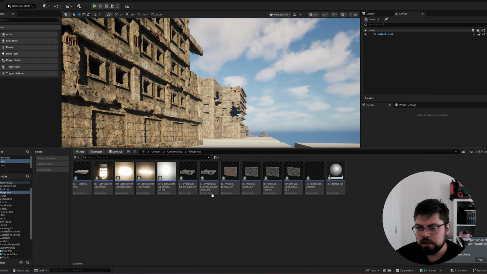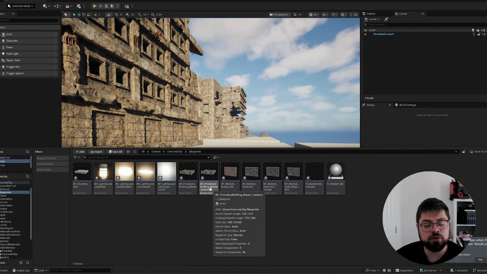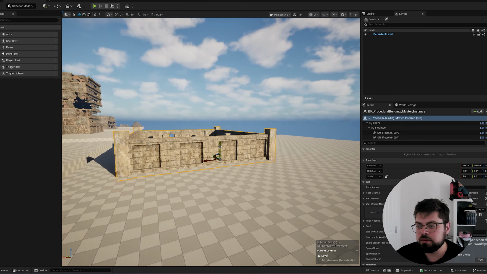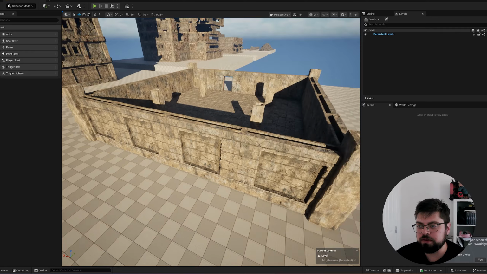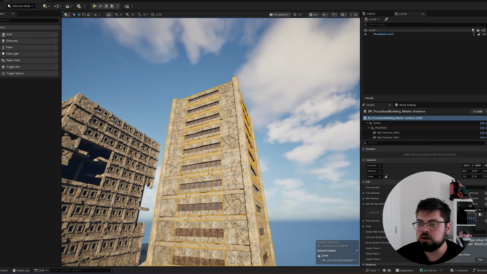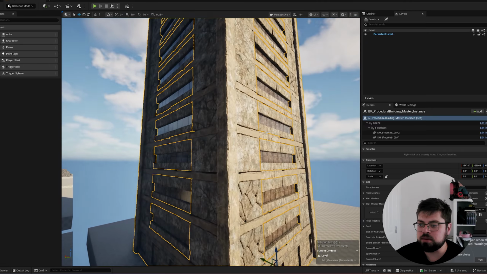And finally, I've implemented the building instancer, which is useful if you want to do background buildings. It looks like this. It's just a building starter, so it's 4x4, and this is just for background purposes. It's not going to explode if you shoot it, but it's good to have it in the background, like I said before. So here you can adjust meshes that go in, and now if I want to say floors of the building, it's going to automatically generate them for me. And this is very quick and easy instant building.